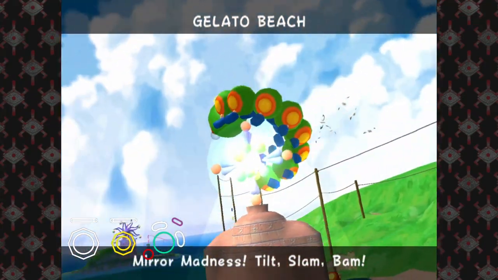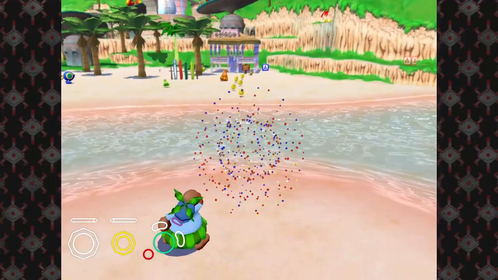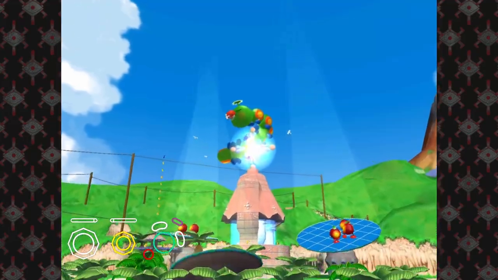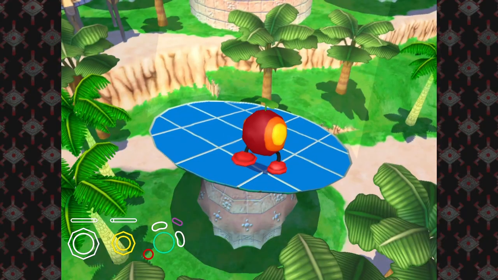Ooh, look at that guy. That looks like a wiggler, but typically they're orange. Maybe he's like a sub-variant. Alright, alert, alert! Just look at the top of the tower! Oh, he's big snoozing up there, dude. Taking a big old siesta.